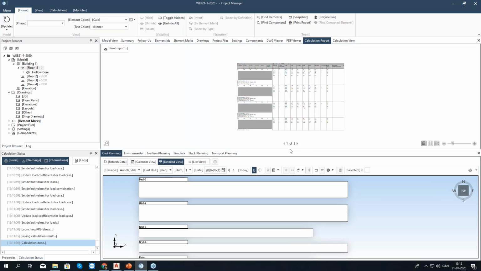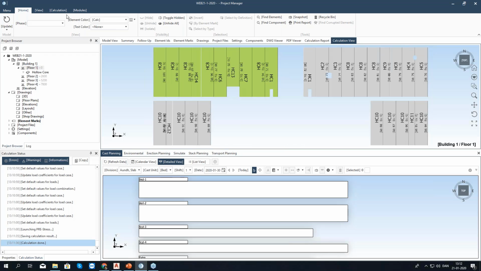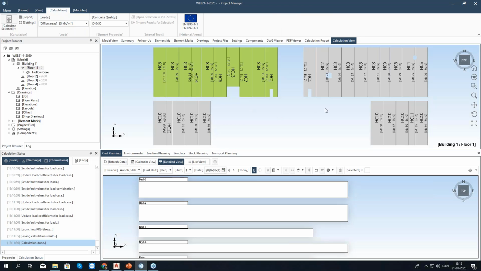So again, calculation report, you can print the report, you can export it directly and use that. And that is as simple as it gets to get just a very, very quick overview of your holocores. And to be honest with you, this is the first software that you can import holocores from any other software into the project manager and do universal calculations. So this is a new development, and of course it's part of the project manager in Impact 16 with a Prestress license, of course.